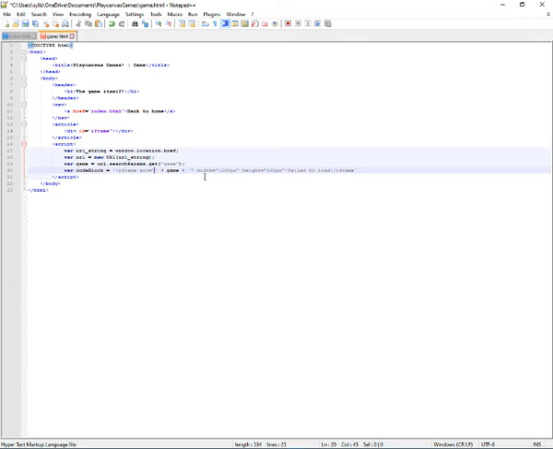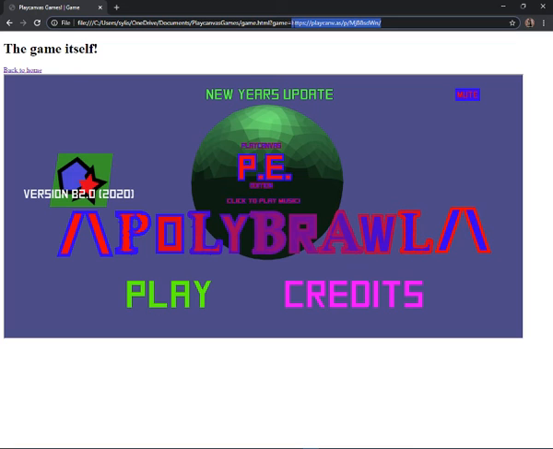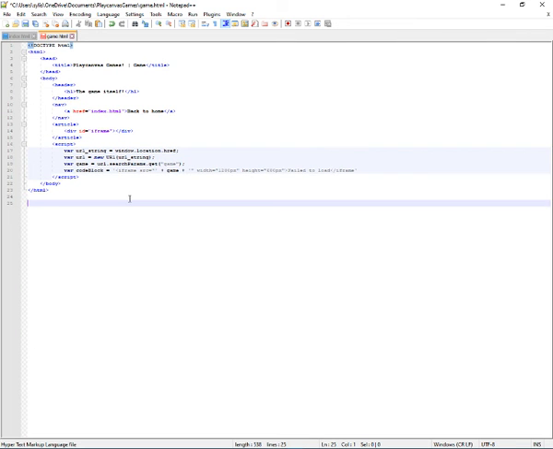So the iframe source is going to get this right here and set that as a source, and then we're getting the game value, so that would just be equal to game, and then we're closing that. But in reality, the game is equal to whatever you need.